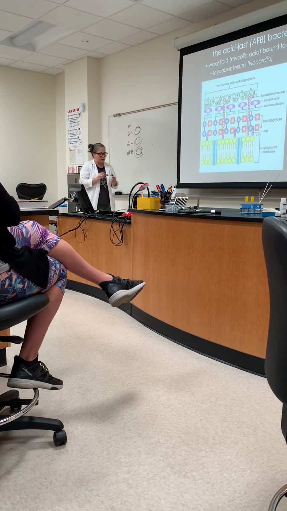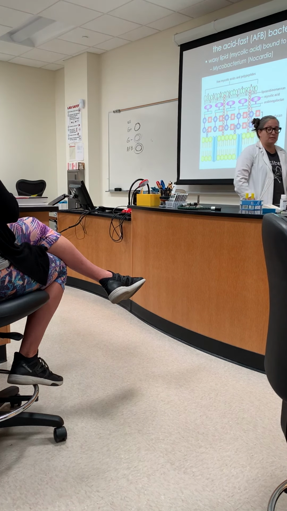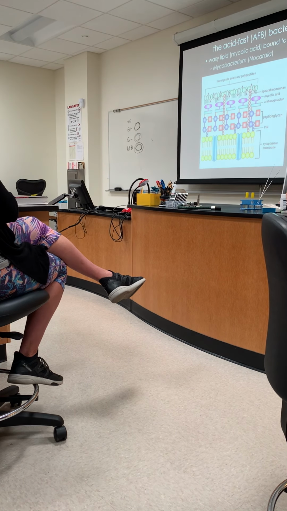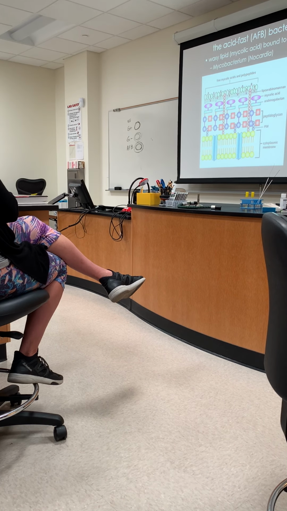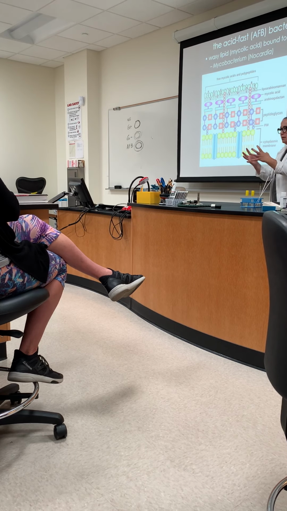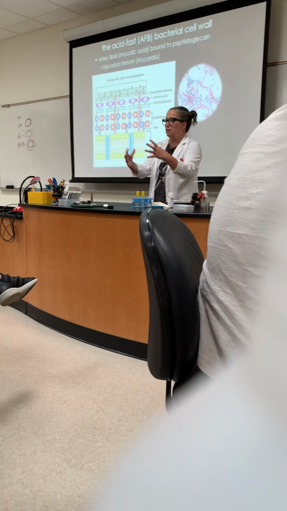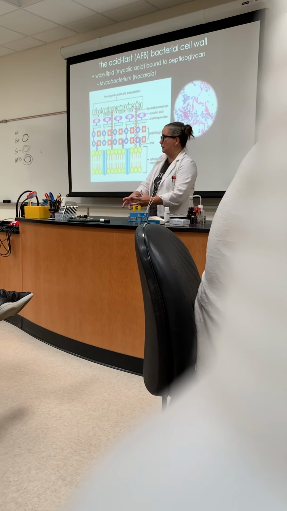So these cells, we actually do a different kind of staining technique for. We call it acid-fast staining. You're not going to do that one on Thursday. You're going to do that one next week. Acid-fast staining uses heat to melt the mycolic acid, to melt that wax, and then stain so that we can get through it and color them.